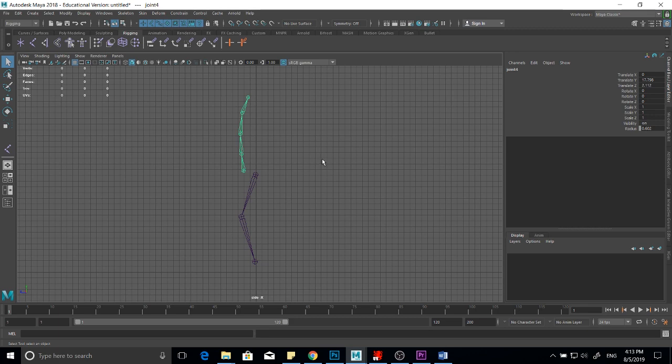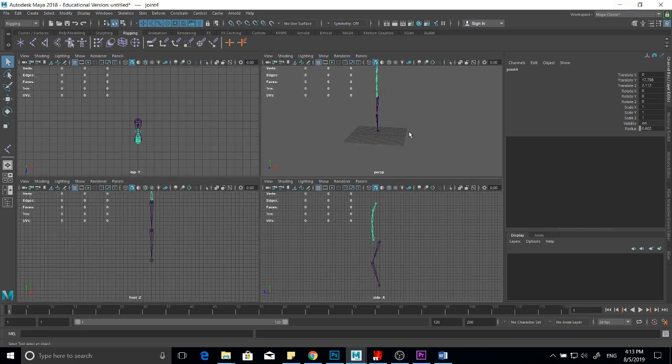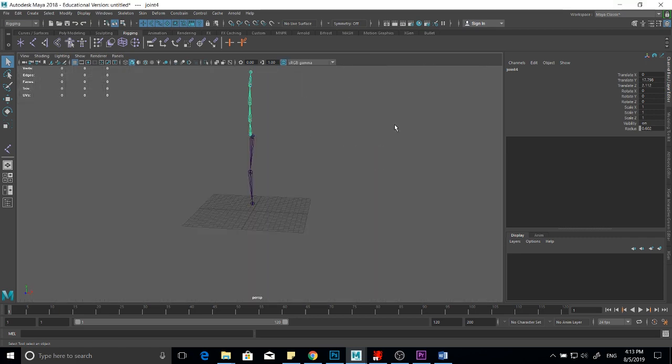Anytime you rig, you want to make sure that the joints that you create are in the right location. So you want to view it from the perspective in the perspective window as well as in the orthographic views. So here you can see that the joint is sitting on top of the leg joint, or it's aligned with the leg joint. We want the spine to be in the middle because that forms the center of the body. So I'm going to move the spine toward the side and slightly upward.